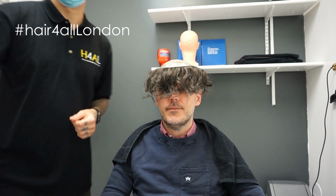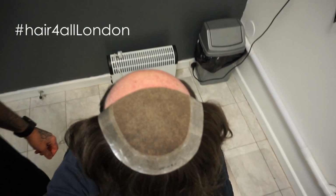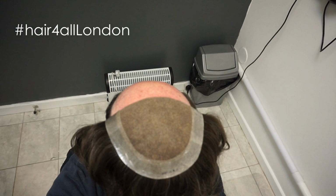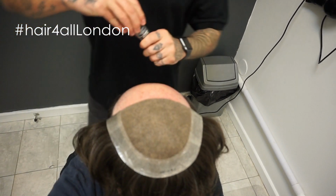Gives me a good point because it means I can let go then. So what I'm going to do is get Mike to hold the camera slightly so that I can show you the tape and the glue. So this is the glue we're going to use, Walker's Ultra Hold glue. Gives you a nice, real sticky finish.